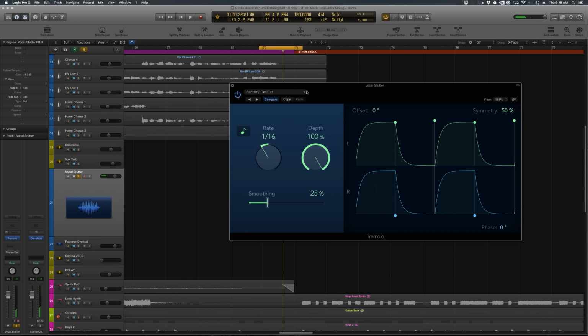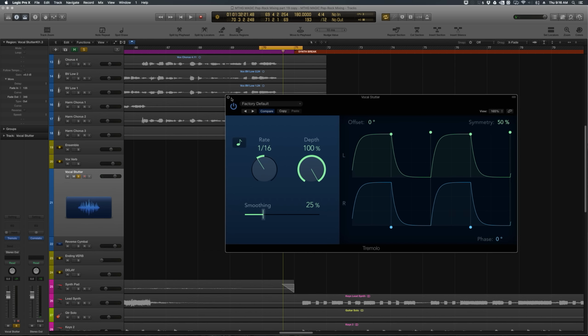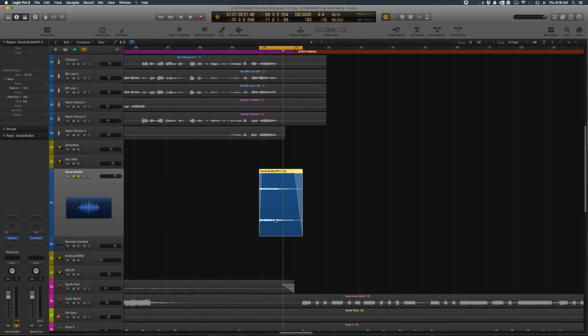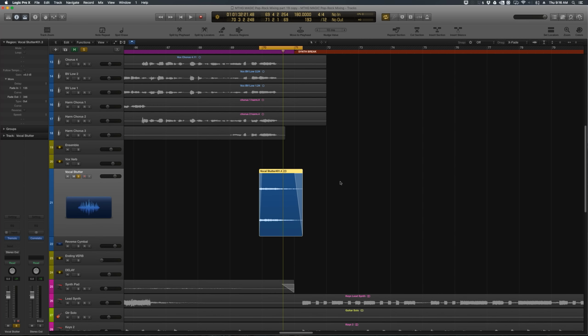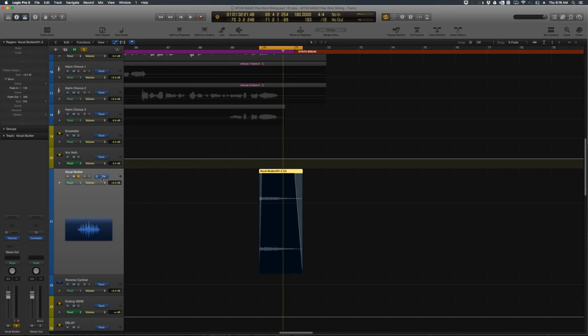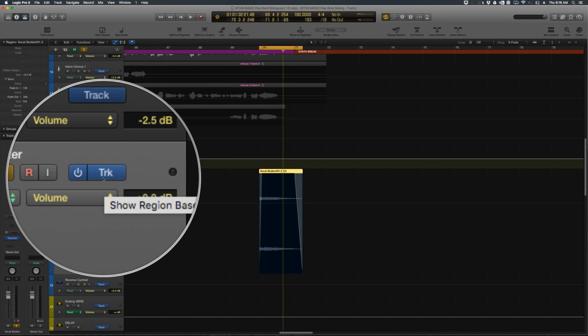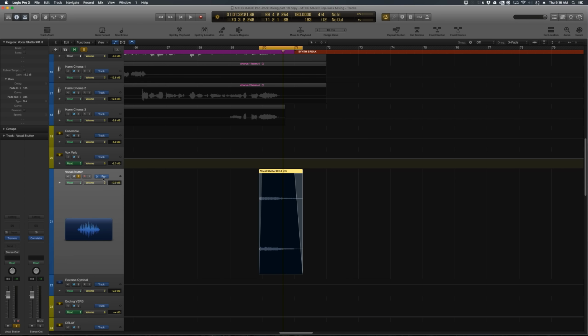There we go. Now, the way the Stutter Edit plugin worked is the stuttering got a little bit faster toward the tail end of it. So what we're going to do is automate the rate of the stutter. So the way we're going to do that is we're going to hit A to pull up automation. We're also going to make sure this time, instead of using track automation, we use region automation, because that saves the automation to the individual region or clip. So when we copy and paste this clip elsewhere, the automation automatically goes with it.